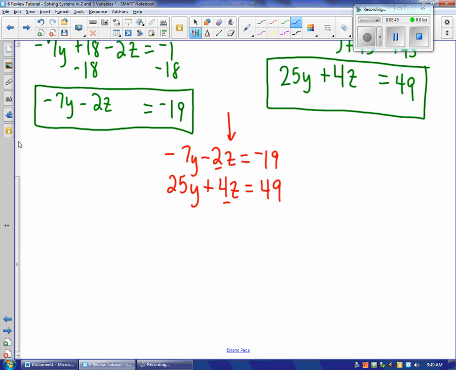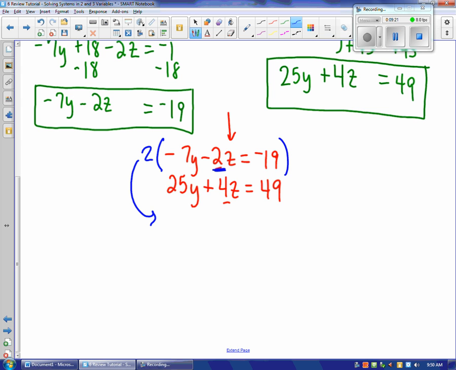But I've got to remember, in order to cancel the z, the coefficients have to be opposite. I saw a lot of students that would get like positive 4z and positive 4z and think that they cancel. If you combine a positive 4z with another positive 4z, that leaves you with 8z. You need to make sure that you have opposite coefficients. So what I'd like is for this coefficient to be a negative 4, because if it's a negative 4z, it's going to cancel with my positive 4z. It means I need to double everything in this equation. And I'm just going to rewrite it underneath here.